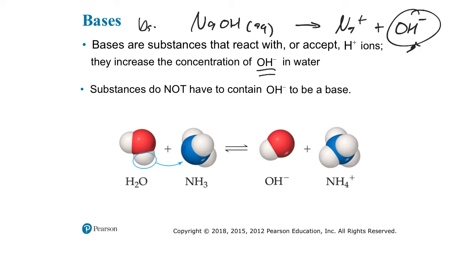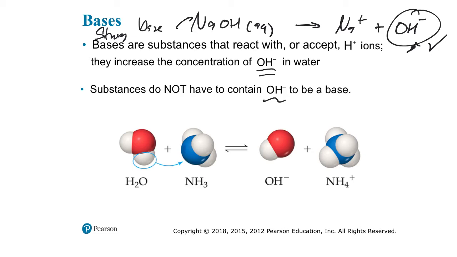So we might look at sodium hydroxide and say, okay, that's a base. It makes 1 OH minus at least per 1 NaOH. So we'd call that a strong base because it completely ionizes to make this hydroxide ion. And then there are some substances that don't actually contain hydroxide that still make hydroxide ion. This might be like NH3.